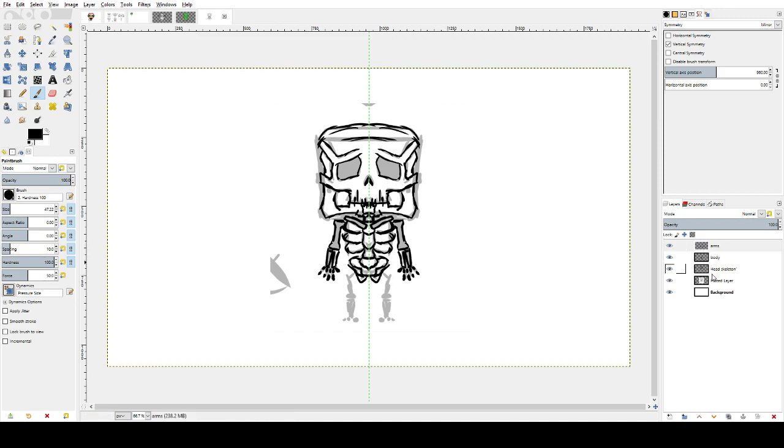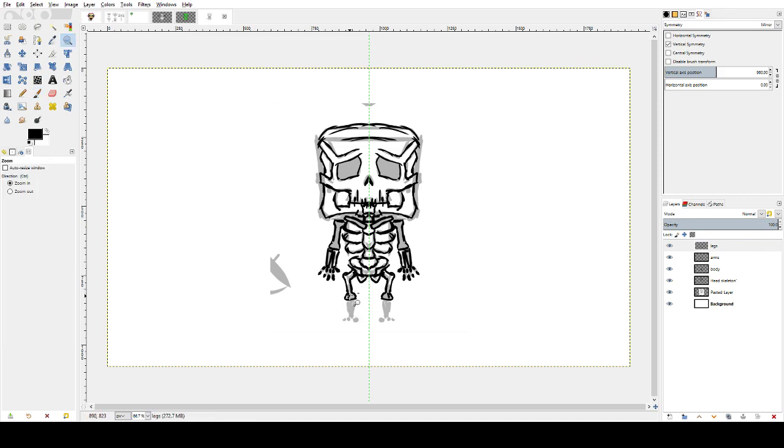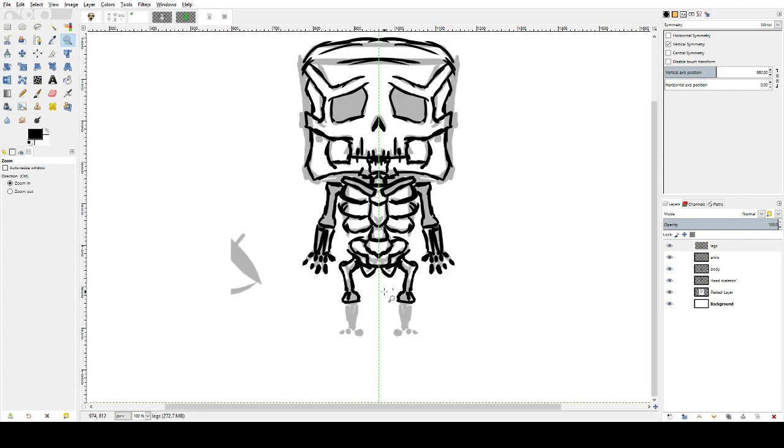Alright, so that's the arms. Let's go ahead and add the legs now. So, alright, the legs, I'm going to go ahead and, this is very important to know. This is where you want to know your anatomy.